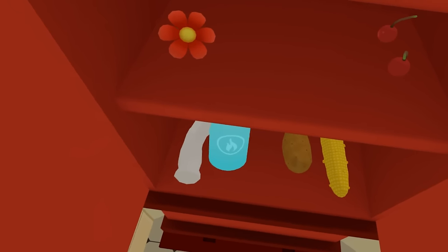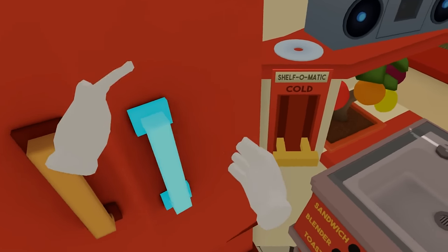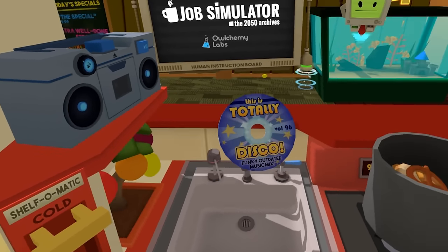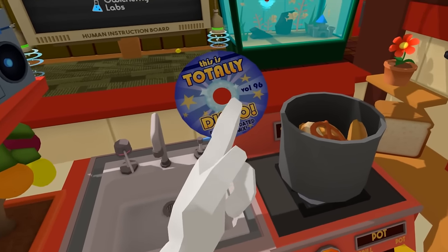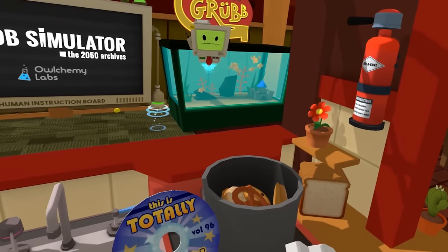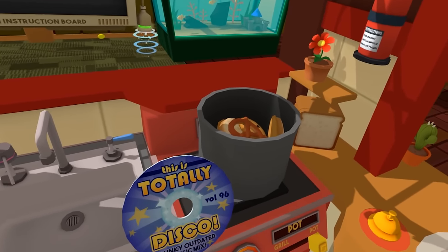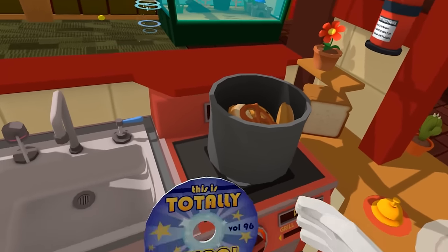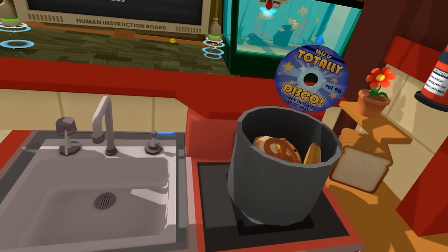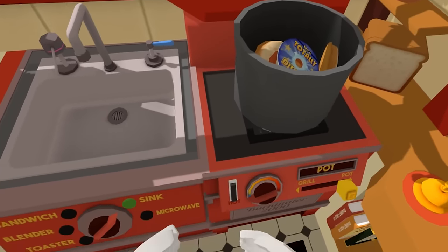And what else can we put in our soup? Yes, I almost forgot. This is Totally Disco Volume 96 CD. This will bring the flavor of the 70s to your soup. And if you don't know what the flavor of the 70s tastes like, go to your local restaurant and find out for yourself. I can't explain it.